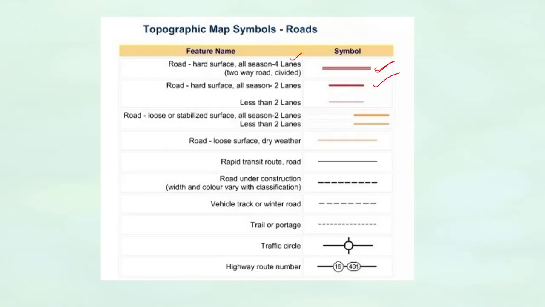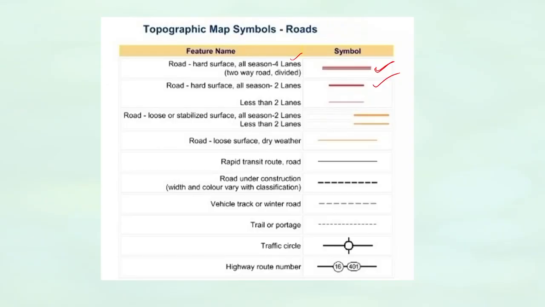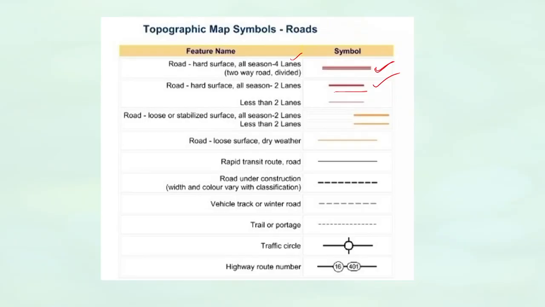If it is a two lane road, for example district roads, at the same time one vehicle can move forward and another vehicle comes in the opposite direction. So at the same time in a road only two vehicles can move. That kind of road will be represented like that. Less than two lane, at a time only one vehicle can move, like a rural road. But this kind of road may also exist on city sides, like a street. Those roads will be mentioned with a little less intensity, in red brown color.